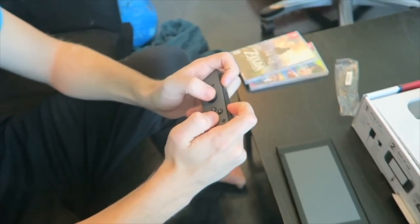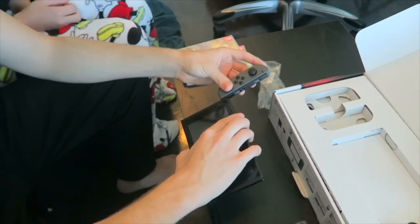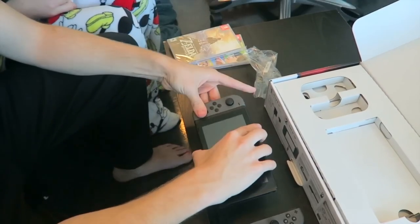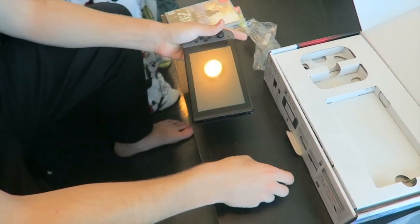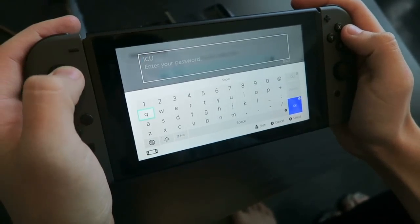I'm going to play like this. That's actually not that bad. I'm going to click them in, ready? Click them in, play. Ooh, that click.